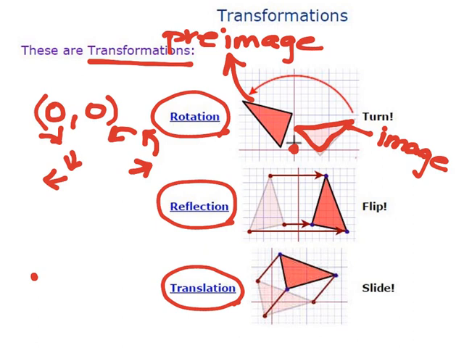Okay, so in a reflection, it's just like a mirror. So if we had this originally and it goes and reflects over here, it has reflected over that center line of reflection. So it's almost like you could take a piece of paper and fold it in half, and that middle line where the reflection is, that's called the center of reflection.